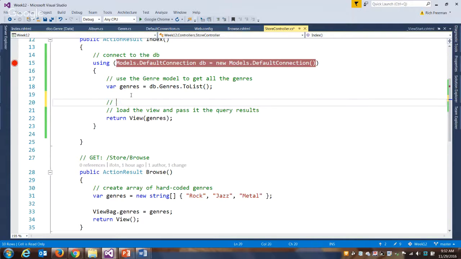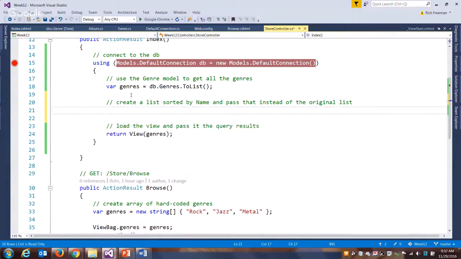So we will create a list sorted by name. Instead of passing in the original list, let's resort that query result and send the sorted list instead. I'll maybe just call this one genresAZ, so we know it's coming in that order.